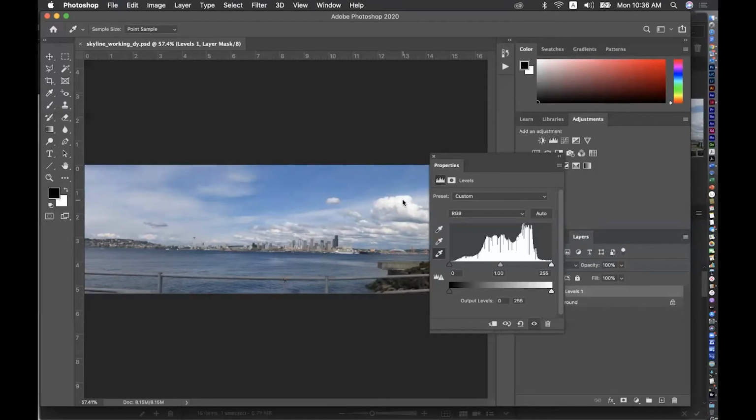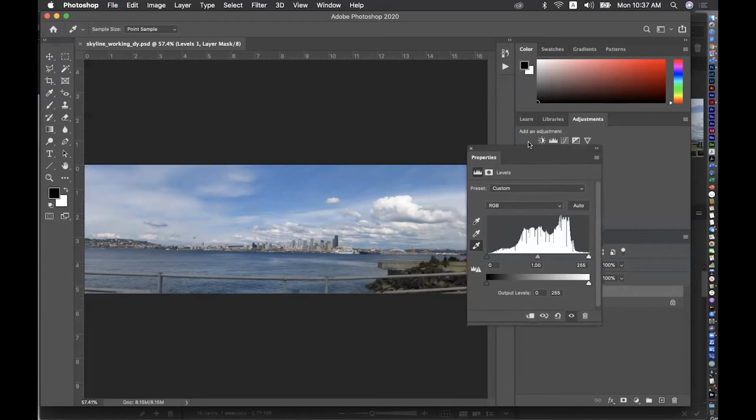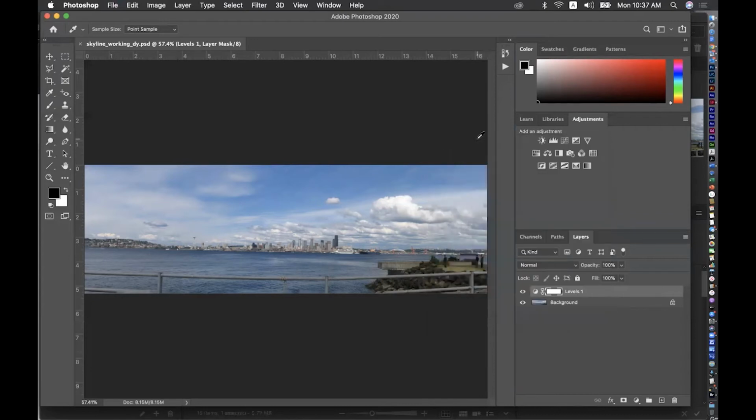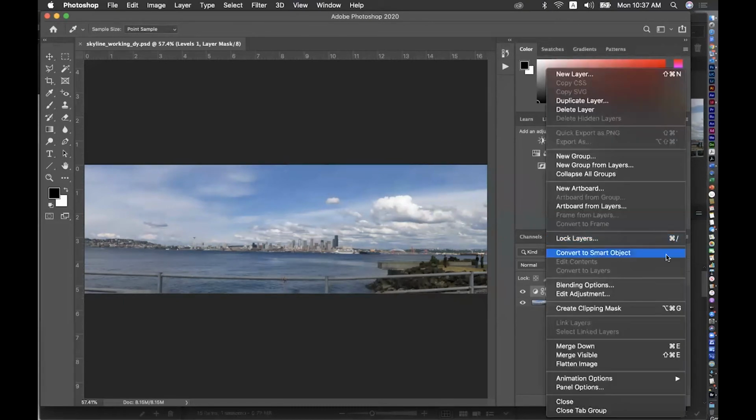Okay, filling empty areas. Well, I'm going to move this over. I'll close it. So the horizon line they're saying is messed up, which it looks like it, and the handrail is incomplete. So what we're going to do is flatten our image again. So go over here, Flatten Image.